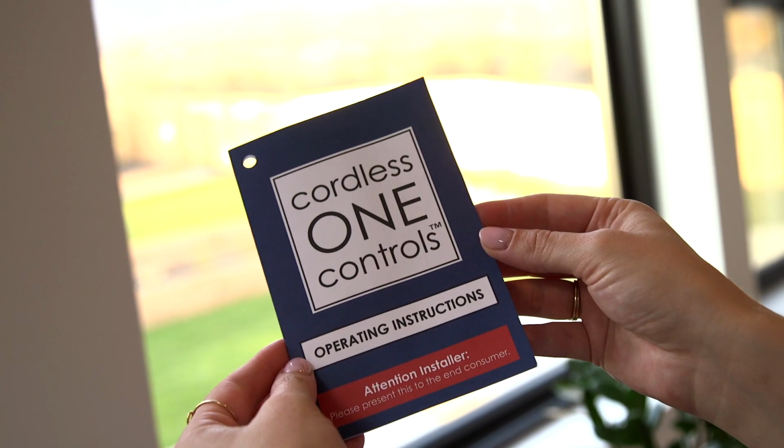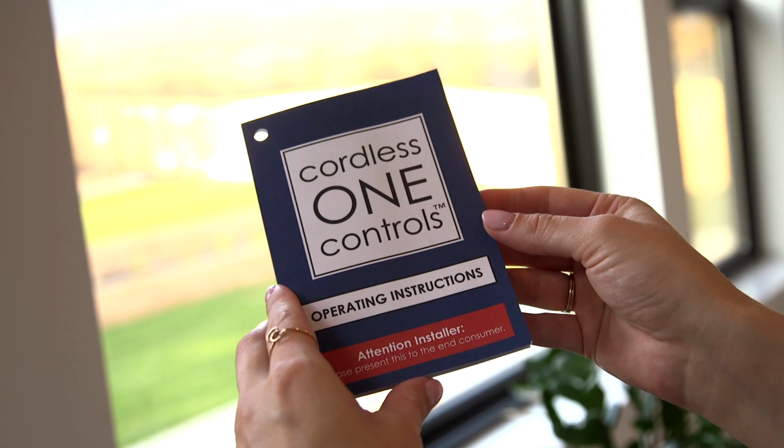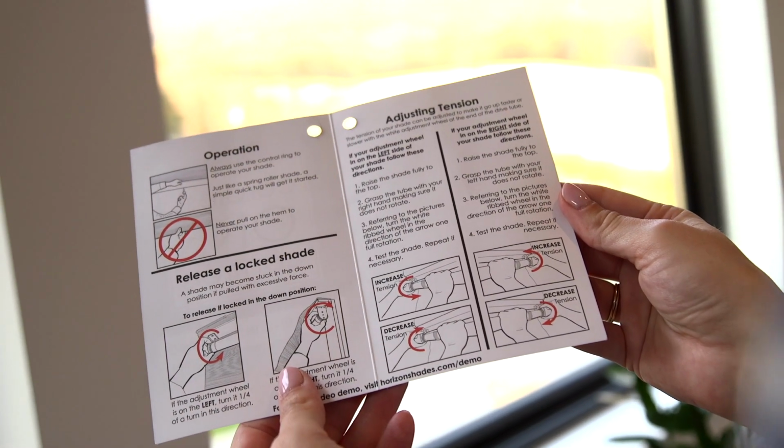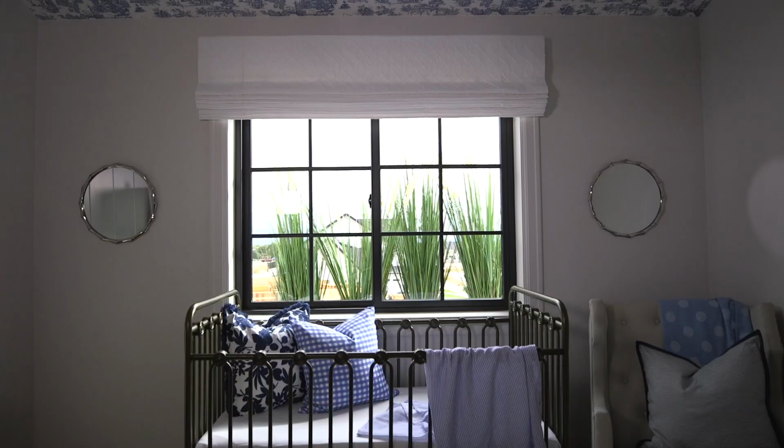If you have any questions at all on operating your Roman, be sure to refer to the operating instruction guide that comes attached to each Roman. All right, that's all the tips and tricks that you need to know to make your Roman function and look perfect.